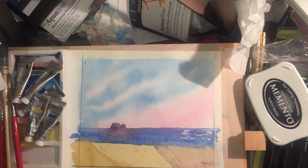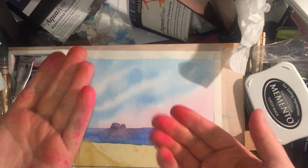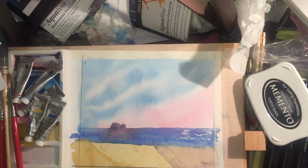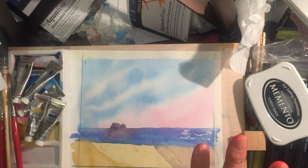Hi again. I let this dry really thoroughly, several days again. Now you're going to have to excuse my pink hands. I've just been using some spray inks to do some art journaling for a product review, and I've now got pink hands, but I'm coming back to finish this off.